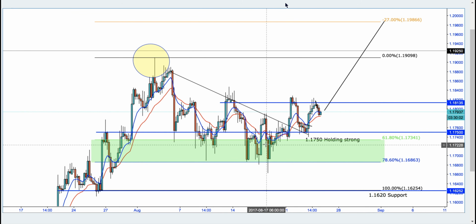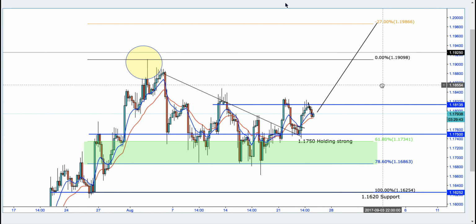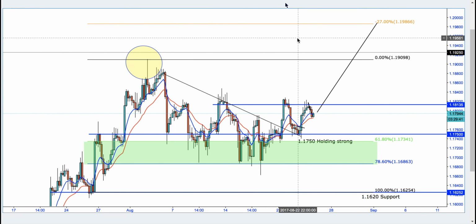If you did manage to catch the euro around this region, came in, reversed up, etc., stops again would have been placed at 1.1686, taking 15 pips off that. We're going to have 1.1671, 70 just to round it off. So that's the current piece on the Euro USD at the moment.